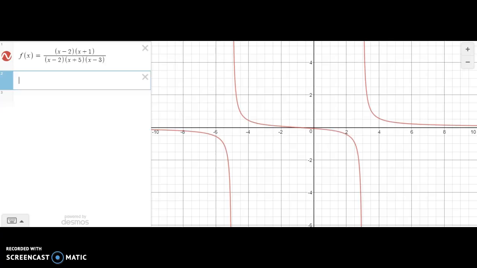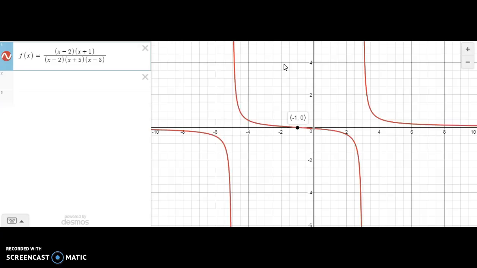So first you're going to find your x-intercept, which is the point or points at which the function touches or crosses the x-axis. So you are just going to look where the graph crosses over the x-axis, and in this case that is going to be right here at -1, 0.